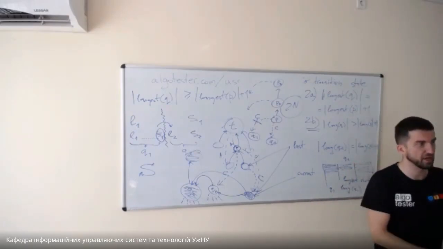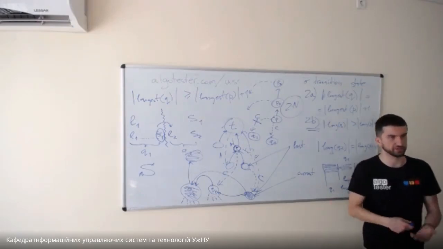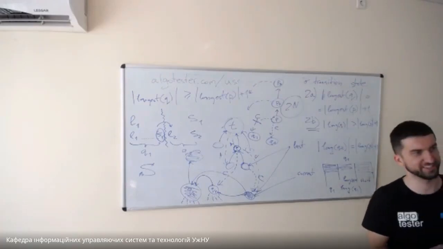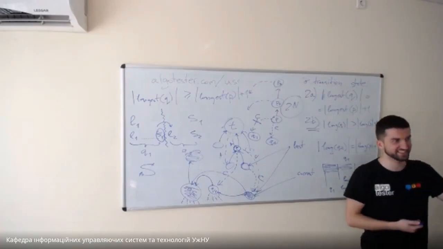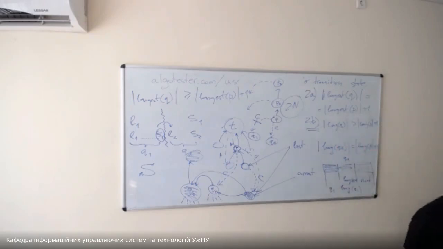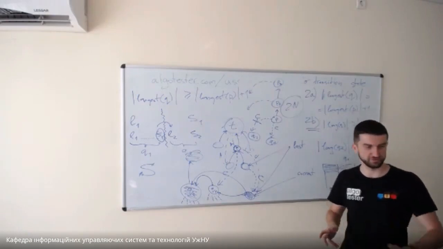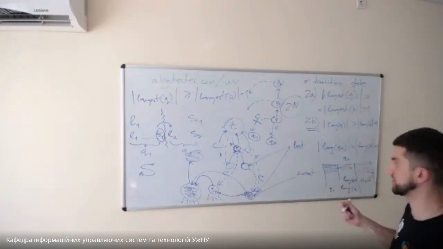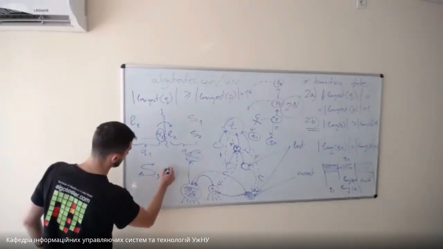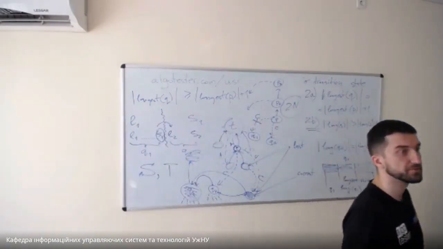So who can tell me how should we use suffix automaton in order to search a string in another string? First, step number one, let's build suffix automaton. That was unexpected. So what is step number two? Let me introduce some notation. Let S be a long string and T be a short string. So T is a search term.